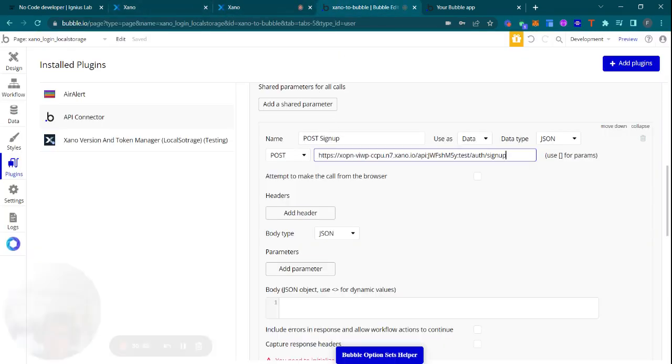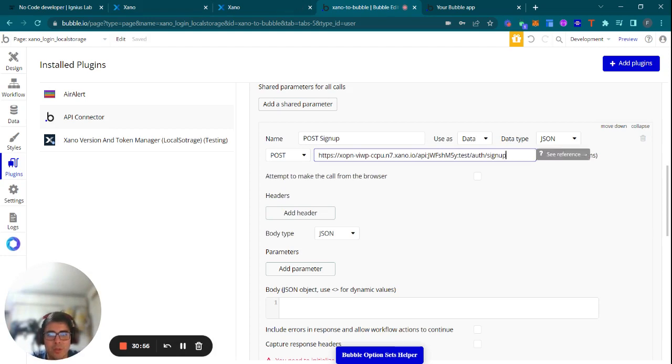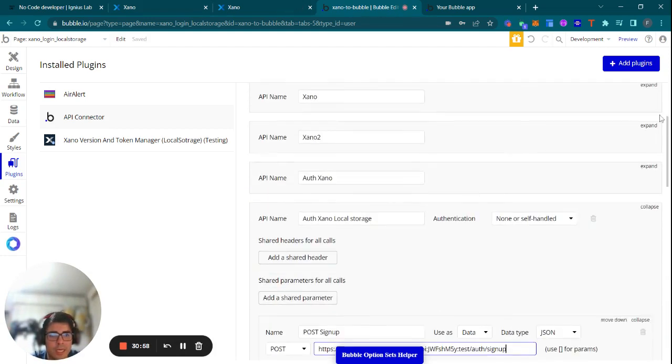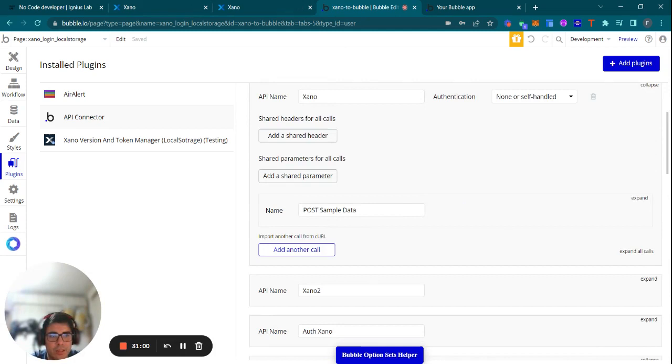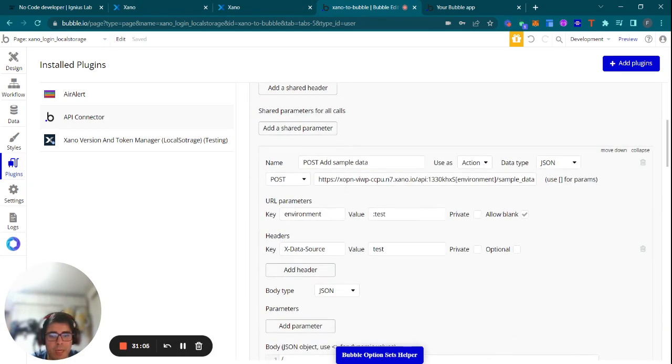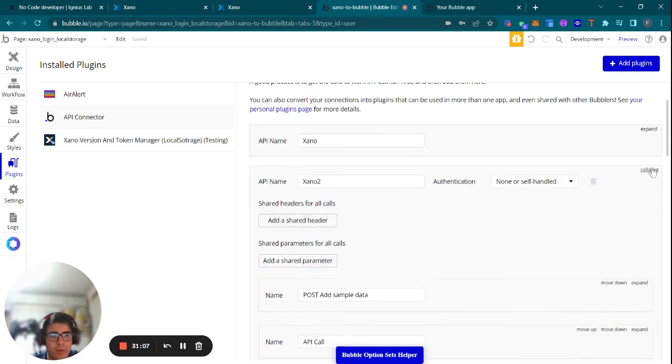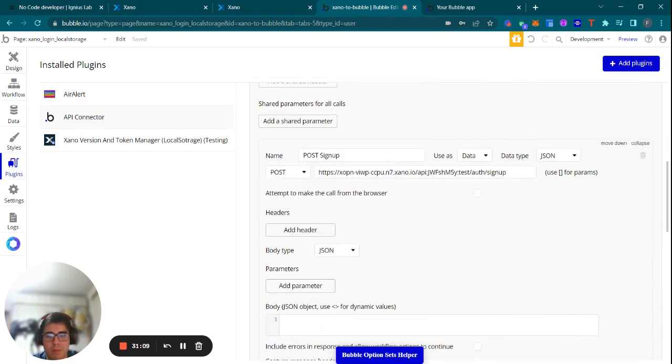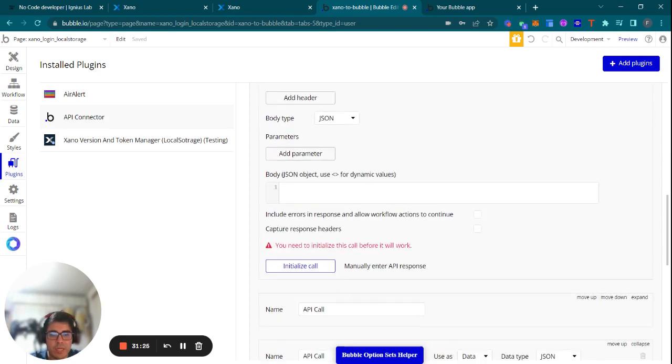Again, you can also take the first part of my guide to know how to manage versions. Here I have the endpoint where I manage different versions, or I think this is one. I don't remember. I think this is the one where I have managing different versions. You can review how to do that in the first part of my guide. I will try to copy it in the comments, but I think it's a good idea to also manage your versions if you have access to a scale plan in Xano. So yeah, this is the input for this.